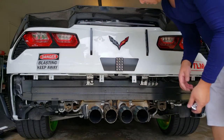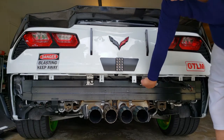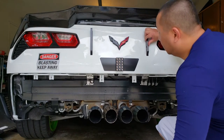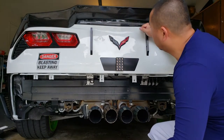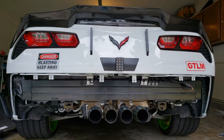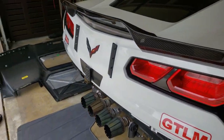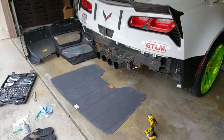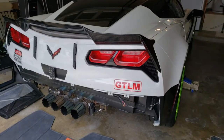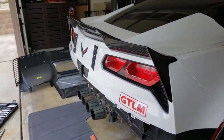Before I did this, the wing bracket here was loose, and I also just found out the one behind the chassis was loose too. I tightened everything up and now it's very stiff — it's not going anywhere. It looks great, it looks fantastic from every angle — just perfect. Now I can switch different wings without taking the bumper off, or I can drive around with no wing when I want that smooth aerodynamic feel.